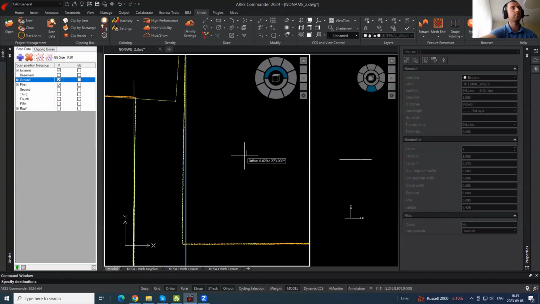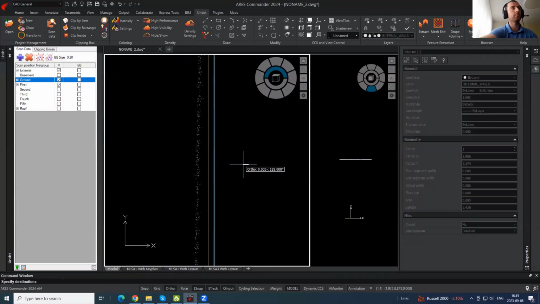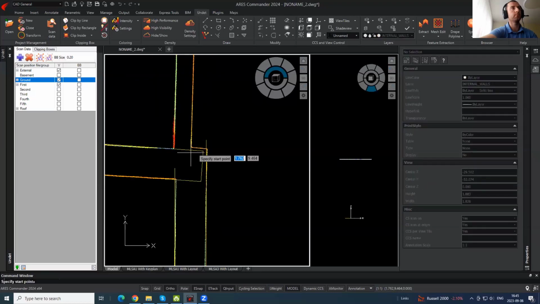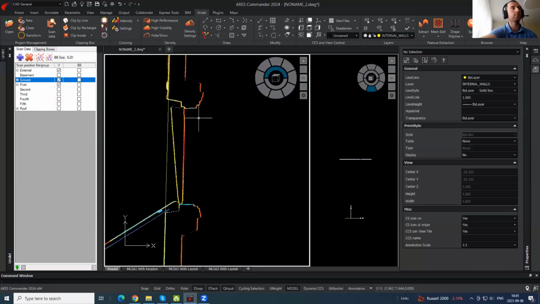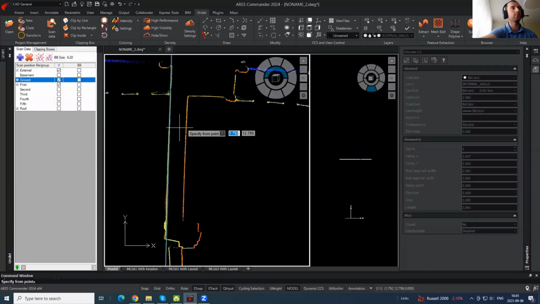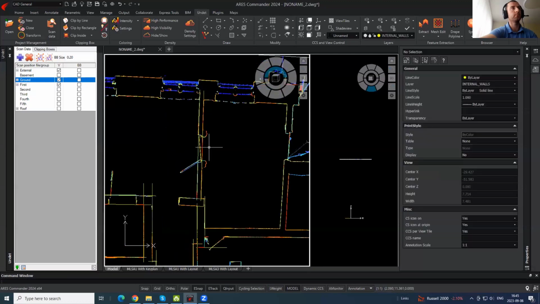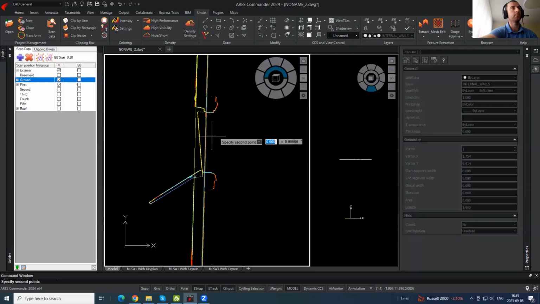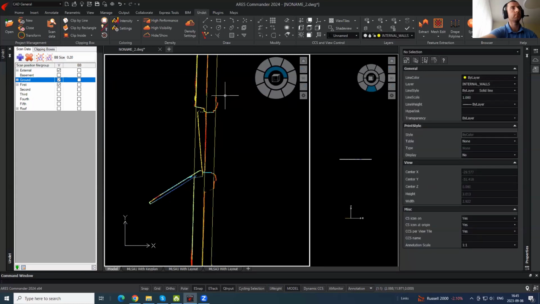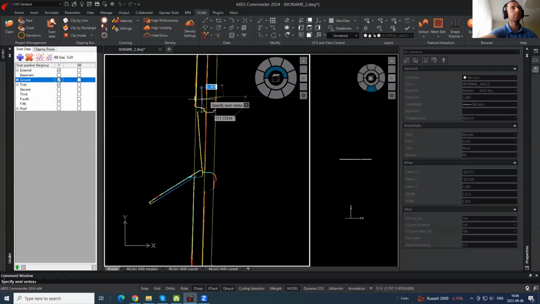I'll do it one by one. Okay, few walls left, and there's a longer path from corner to corner. Yes, it's good. Let's copy. There's some situation. Let's copy also and have this part.